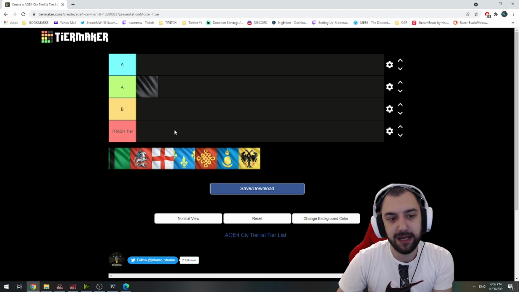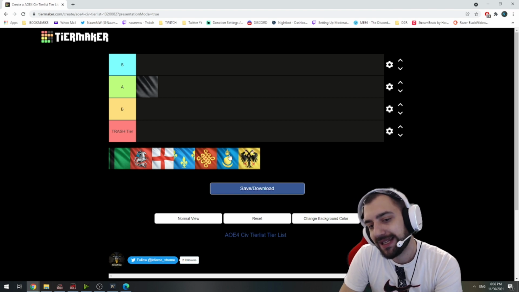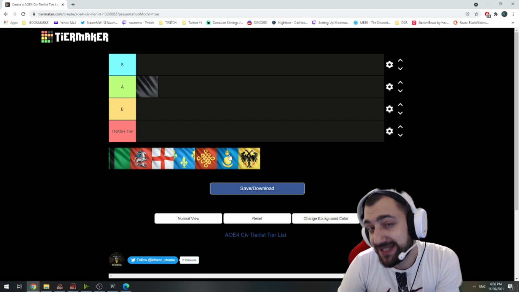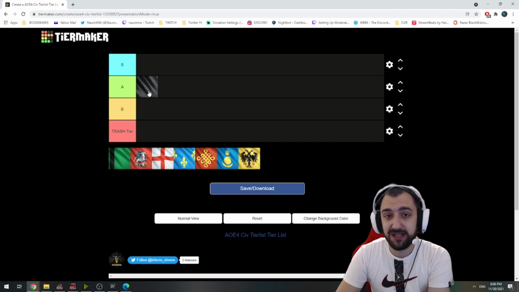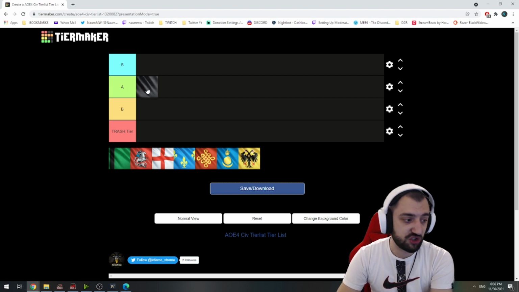Other than that, I think against Rus and HRE, third age, Castle Age, they can't contest the relics much. We put outposts versus them, but that's pretty much it. I think Abbasid got a big buff in this patch, so very strong A tier.